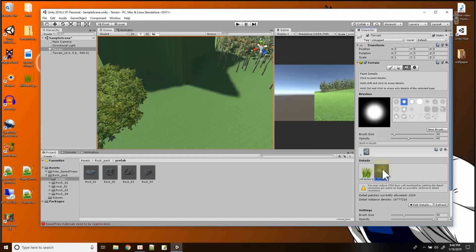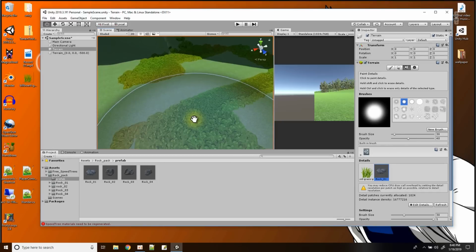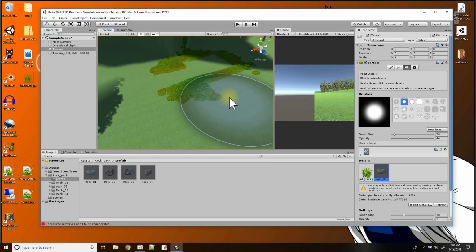So now if I click on this and I use a brush tool, all right, it's painting grass. Is it painting grass and rocks? What is it painting? Oh my God, it's painting rocks. It's painting rocks, but the rocks have the color of grass. Oh, that's not what I want.